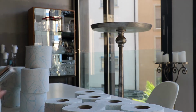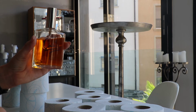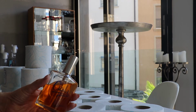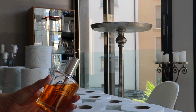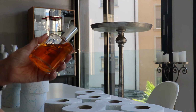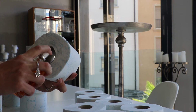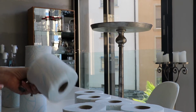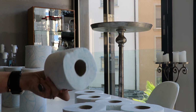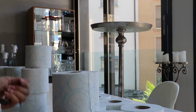What I also do is, this is my trustworthy scent. I use this for basically everything. I don't know if you've seen My Big Fat Greek Wedding, where they use window cleaning for everything. If you have a pimple, if you need to clean anything, if you're not feeling well, then you use the Windex. Now, Charlie is one of mine. I spray, because this is paper, it holds the smell so much easier. So I do 2 sprays, and this is also a very nice scent to keep in your toilet. Your toilet smells like scent the whole time, because it pulls into the toilet roll and it doesn't actually affect the toilet roll. So that's what I do.